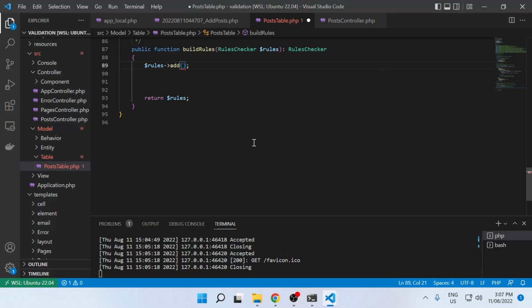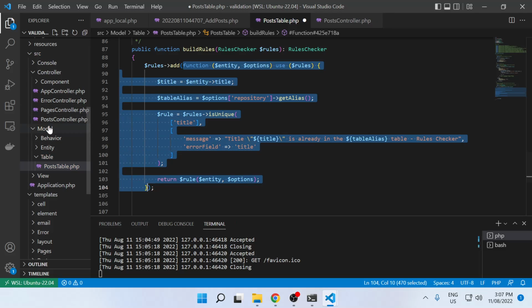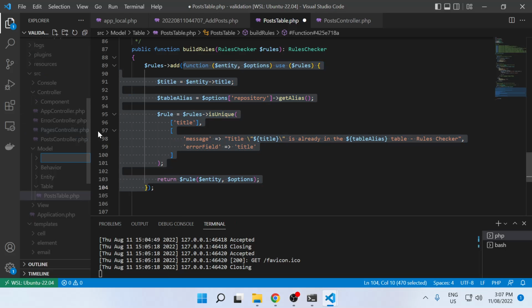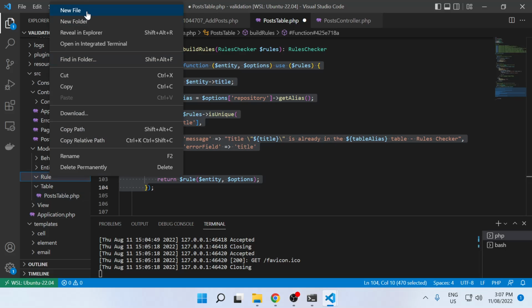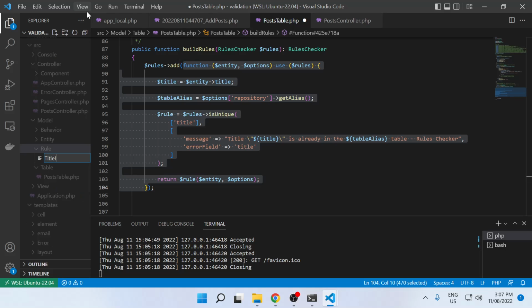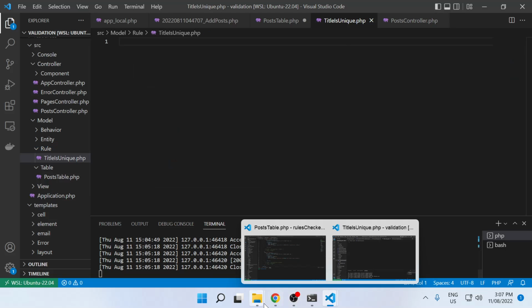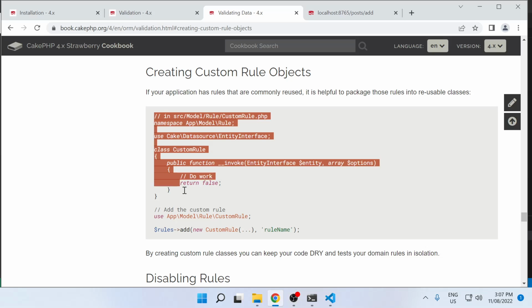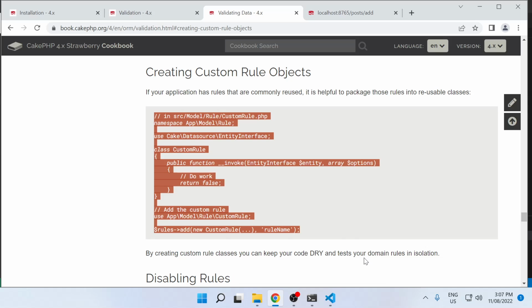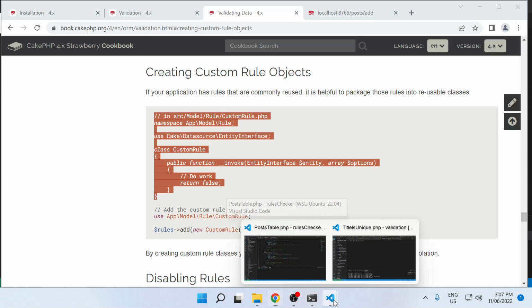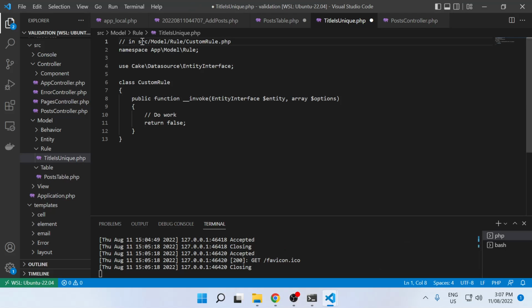So let's do that. We go new folder, and we're model rule, and we're going to call this one title is unique, and we can grab the skeleton of the, actually we just need that part, and pop that in.